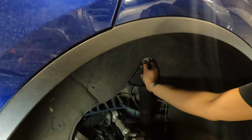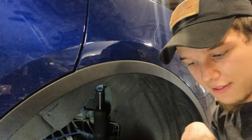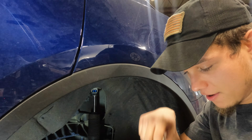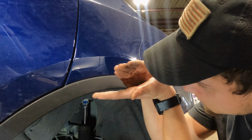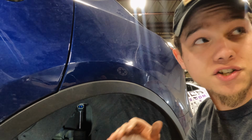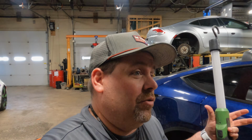So these move in the same direction as the ones up front, right? Yes. So if you look at the front adjusters from the top, it's the same rotation, except now instead of coming from the aerial view, you're coming from the side. Right. So you're just changing orientation at which you're adjusting. And that's it. It's literally as simple as that to make adjustments if you want to go softer or harsher on the luxury coilover set from Unplugged Performance.